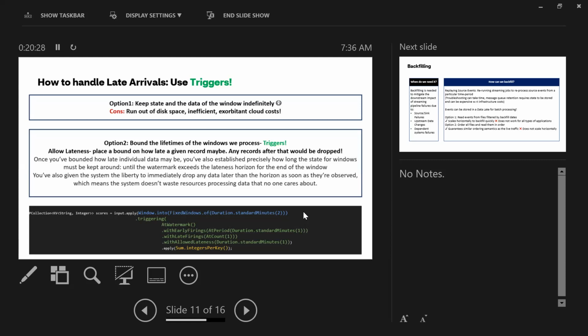One is the easy way out, which is you keep the state of the data infinite. You don't lose that data. You have windows, window one that is for event timestamp 9 a.m. to 10 a.m., window 2 that's 10 a.m. to 11 a.m., etc., etc. Now, even if the data comes late, okay, I'll process it whenever it comes. But for that, you are persisting those windows forever in your memory.